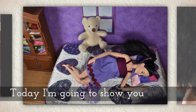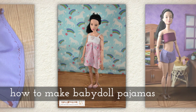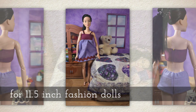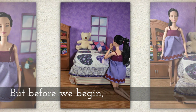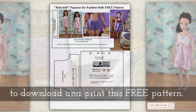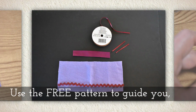Today I'm going to show you how to make this little baby doll style pajama top, which will fit 11.5-inch fashion dolls like Barbie, Mattel's Made to Move Barbie, Live Dolls, and others. But before we begin, please go to shelleywood.com to download the free printable sewing pattern you see here.